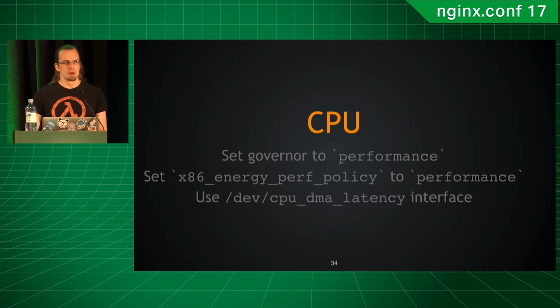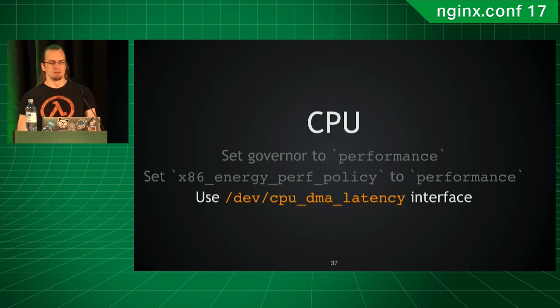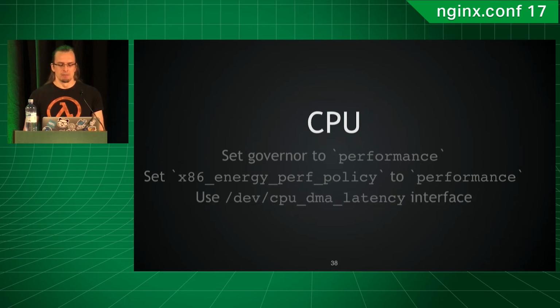On the CPU side, your main tool will probably be turbostat. Turbostat allows you to look into MSR registers of the processor and see what frequencies it is actually running at. And if you are not satisfied with the time the CPU spends in idle states, you can set your governor to performance. If you're still not satisfied, you can set energy perf policy to performance. If you are still having the CPU spending a lot of time in idle or you are dropping packets for some reason, try setting CPU DMA latency to 0. But that's for very low latency use cases.